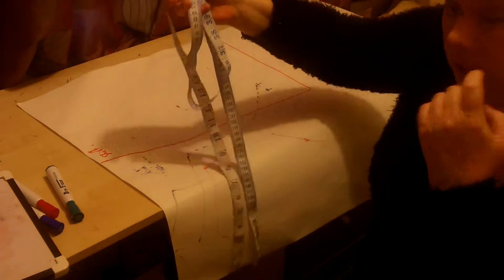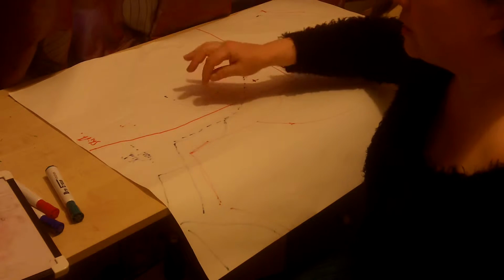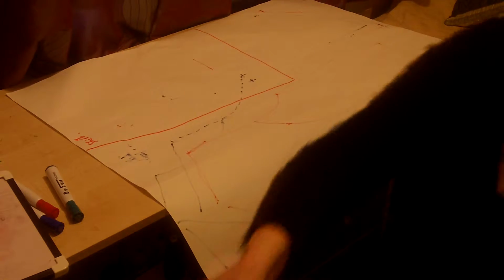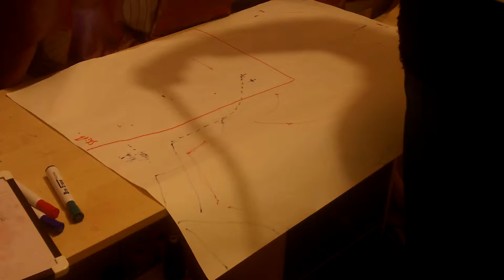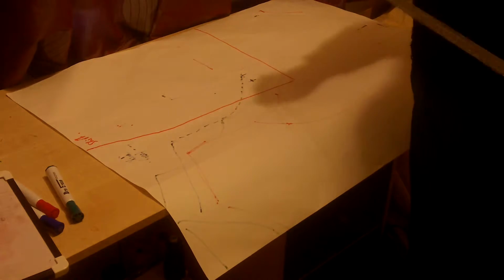Now I've got my tape measure here. Obviously I would like to have the information of a skirt that is not stretch, just in case I was going to make something out of non-stretchy fabric. So I need to take the measurement of my waist. Now I'm going to stick with a standard waist.